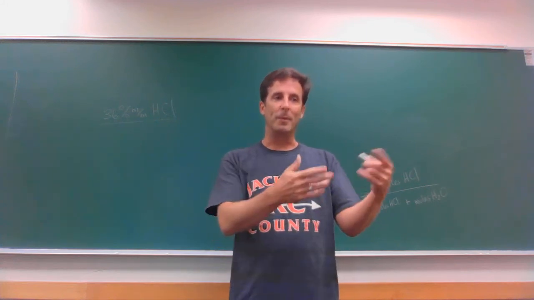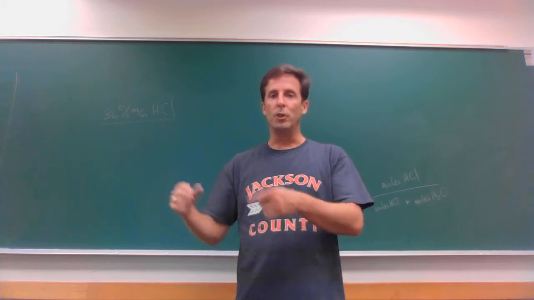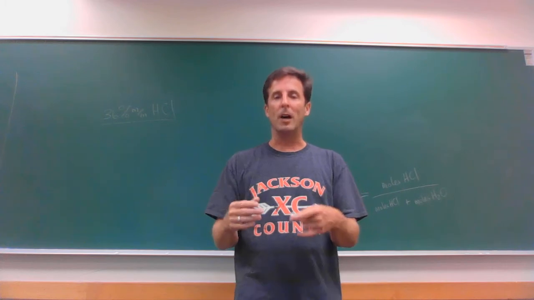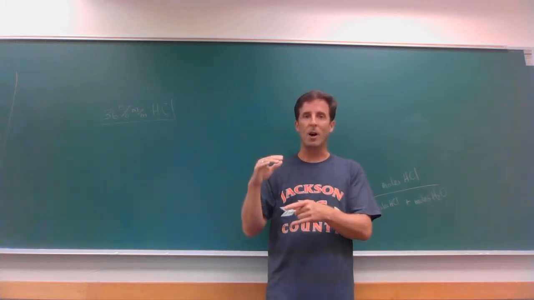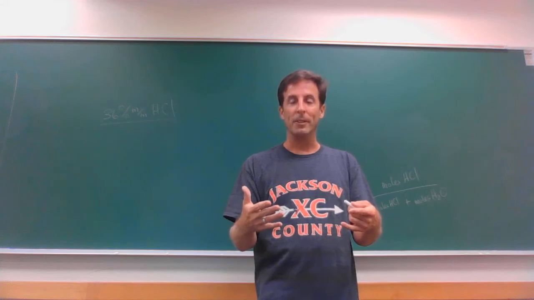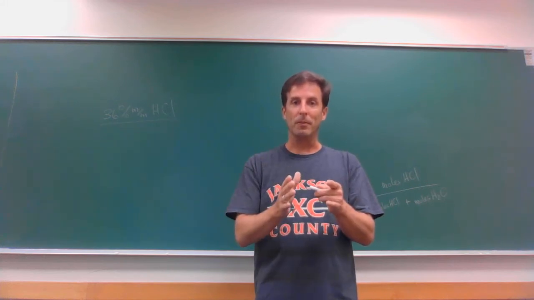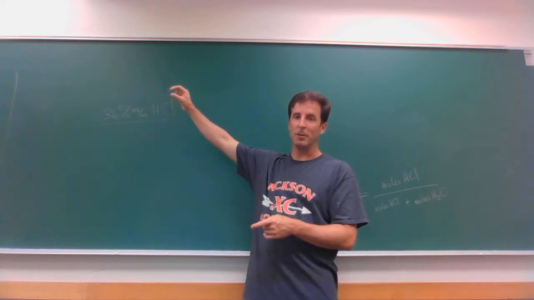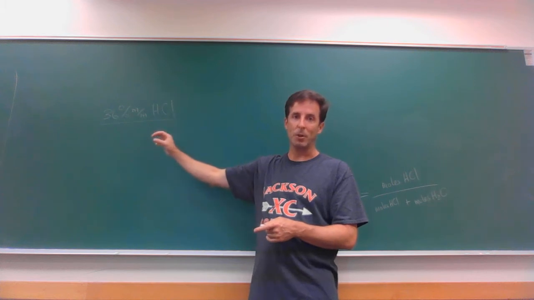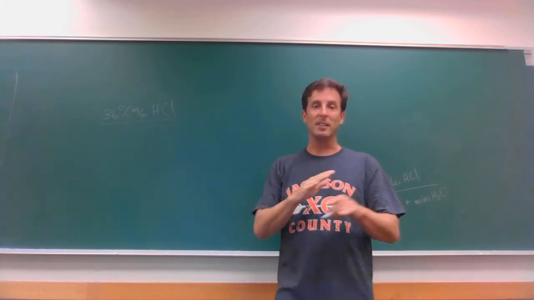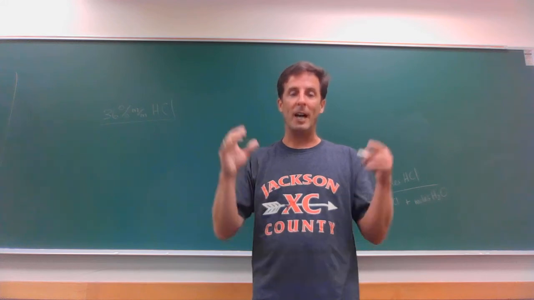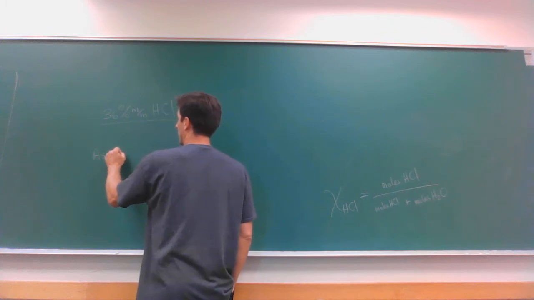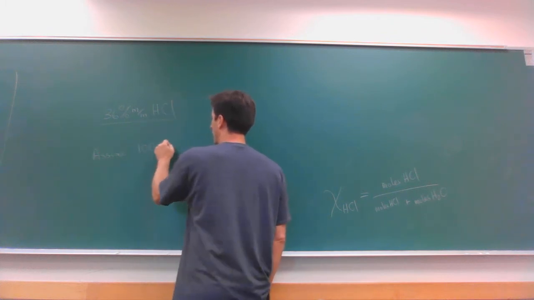Like, it doesn't tell me how big the bottle is that I'm using. Is it a 2-liter bottle or a 5-liter bottle or a 10-liter bottle? I don't know. So I just have to pick one. Remember, concentration is a ratio of solute to solvent. It doesn't really matter how much solution you have, other than the fact that we need to lock in our numbers. If they give me a percentage, I'm going to look at the bottom. It's going to be 36 grams of HCl per 100 grams of solution. I'm just going to go ahead and assume for all my calculations I have 100 grams of solution.